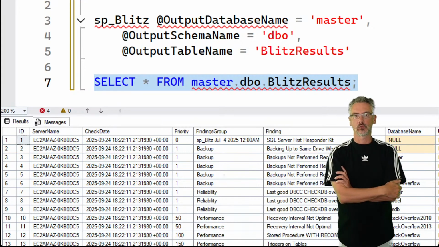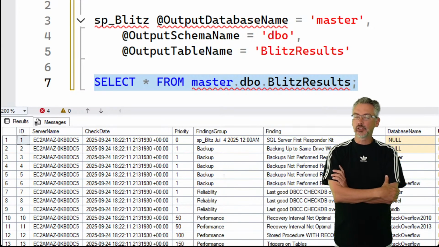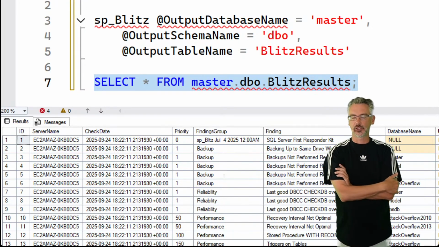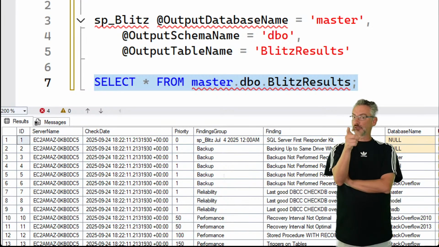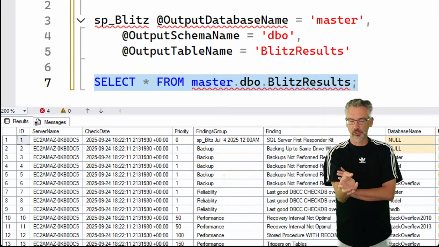Like say you want to run it once a month, so that if someone asks you what changed on the SQL server, you'll have a better idea of what changed over the course of time. Another thing that's really useful with this, some people do it as an agent job on startup too.